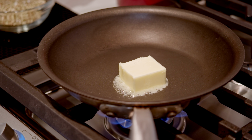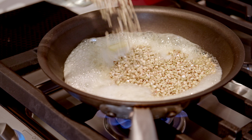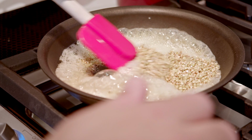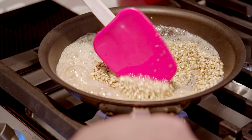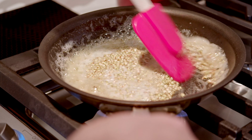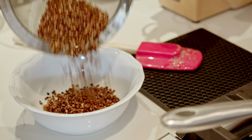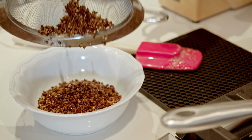The first thing you're going to do is melt the butter in a medium frying pan over medium high heat and add the buckwheat. You keep tossing these until the butter starts to brown and the buckwheat starts to smell toasty, just like popcorn. It will probably take around 4 minutes. Then you remove from the heat, drain off the butter and set the buckwheat aside.